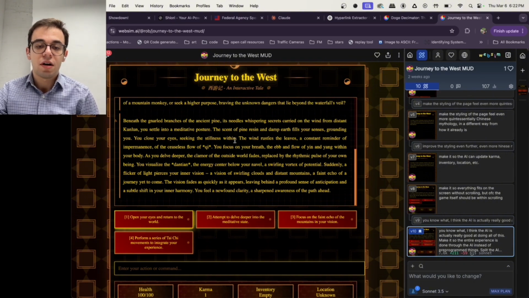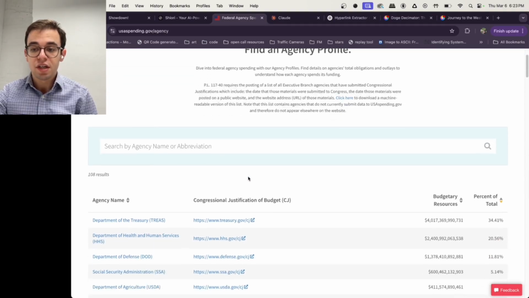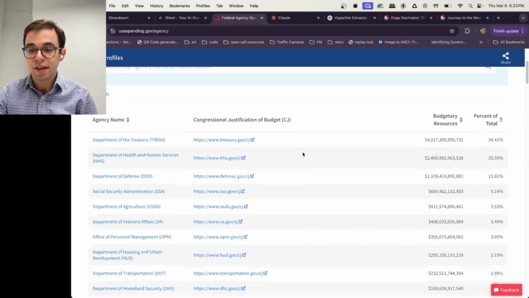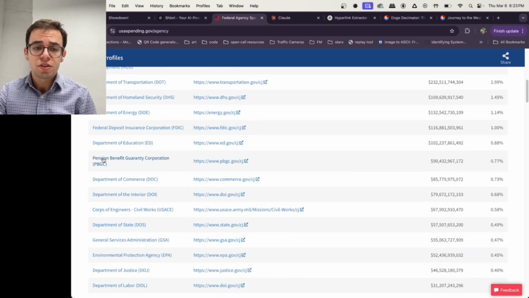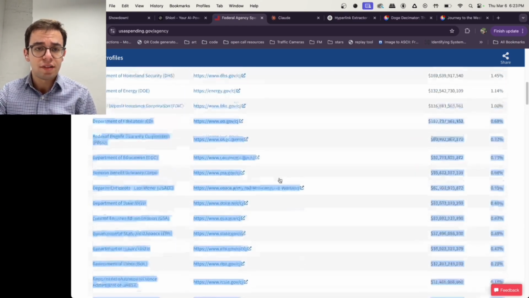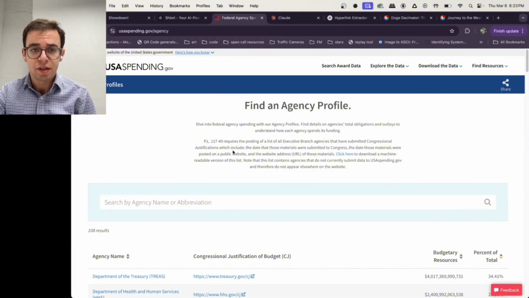And this was like, all right, well, we like this idea of players being presented a couple choices and then needing to figure out what to do. And so we were thinking, how do we take that and bring it to the government? So the first thing we did was we went and found a bunch of federal agencies sorted by the amount of federal budget that they take up. And to emphasize the real corner cutter nature of this game, the working title was Corner Cutter. We went through and we just took every federal department on this website, usaspending.gov.